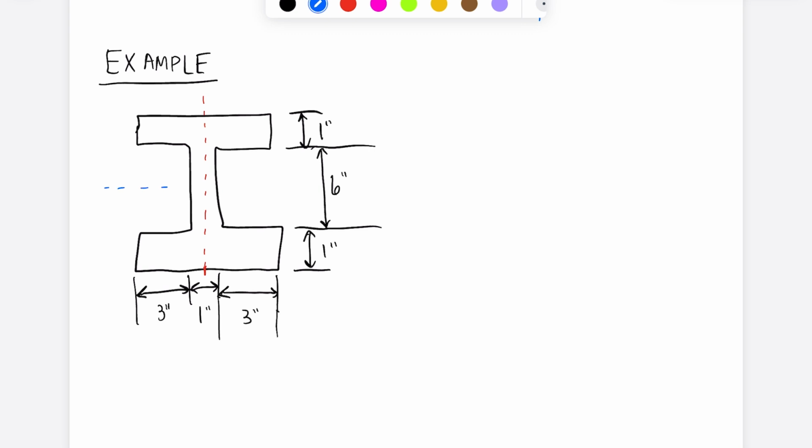And it's also symmetric about this blue dotted line, right? I've got 4 inches on top, 4 inches on bottom, and the shape is exactly the same on top and bottom. So since I have a condition of symmetry about both the vertical and horizontal center line, the centroid is going to be just at this intersection between the two axes of symmetry. And so if I just now measure, let's say that the origin is this bottom left corner, then my centroid, which has both an x and a y coordinate, is going to be equal to 3.5 inches in the X, and 4 inches in the Y. Okay, so that is a fairly simple one.